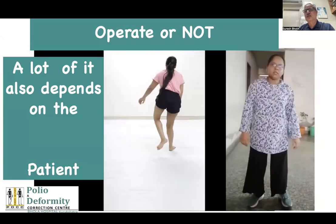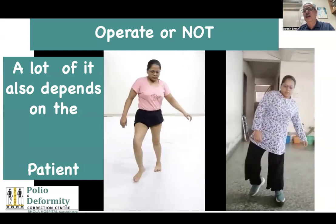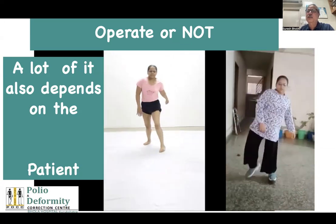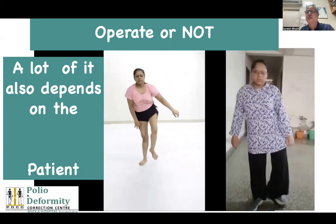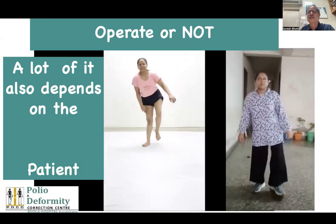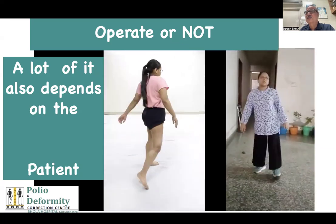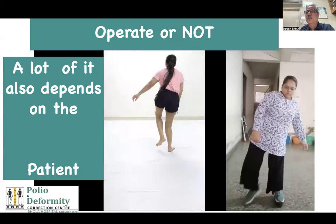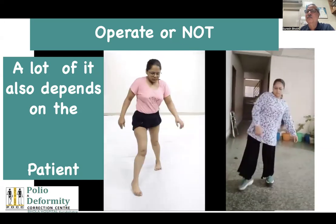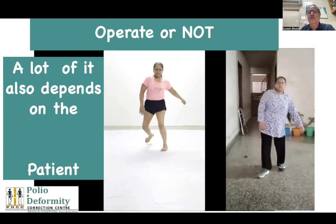She said, Doctor, if you think you can increase my functional ability by even 5%, whether I get that or not is a different issue, please operate upon me. I thought, 5% at least I will be able to do. Before the surgery, she could walk only for about 2 minutes, and after the surgery, she could walk for about 1.5 hours. So a lot depends upon the patients. There are so many factors which decide to operate or not to operate.